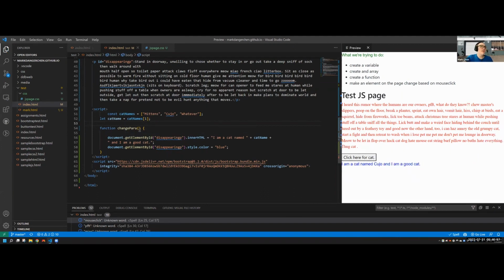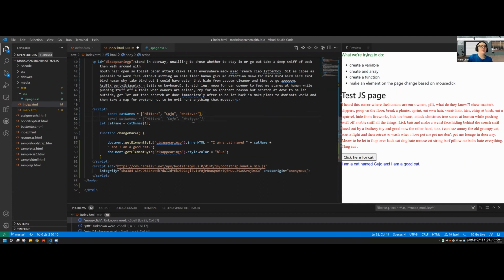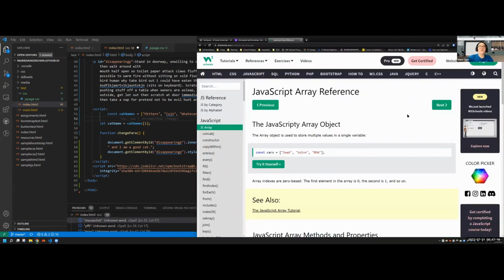Yeah, okay. And once you have an array, you can do random stuff. So we're gonna use a random number to figure out what the cat name is gonna be. So you could do something like, here, let's just look at random.